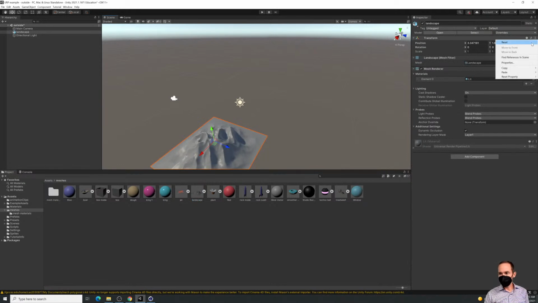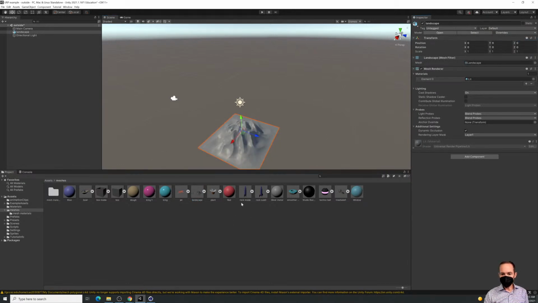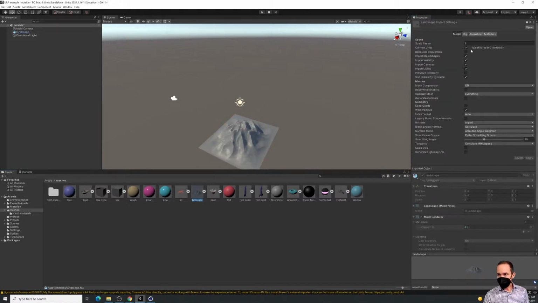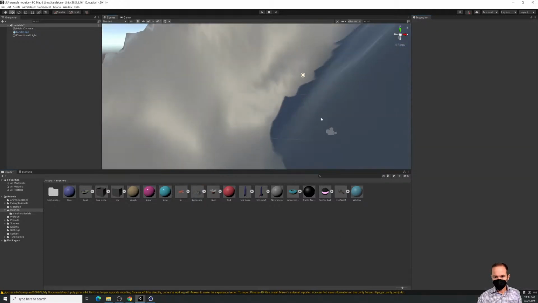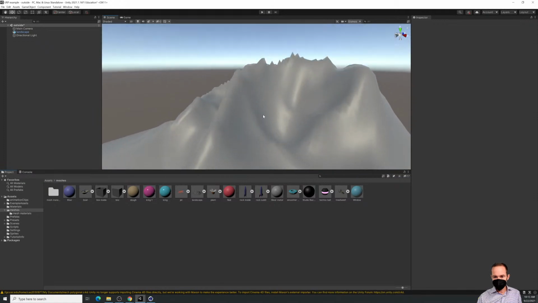Let's zero this out, and obviously make it way bigger. So I'll select it, and let's say, I don't know, 30 times larger. There we go.